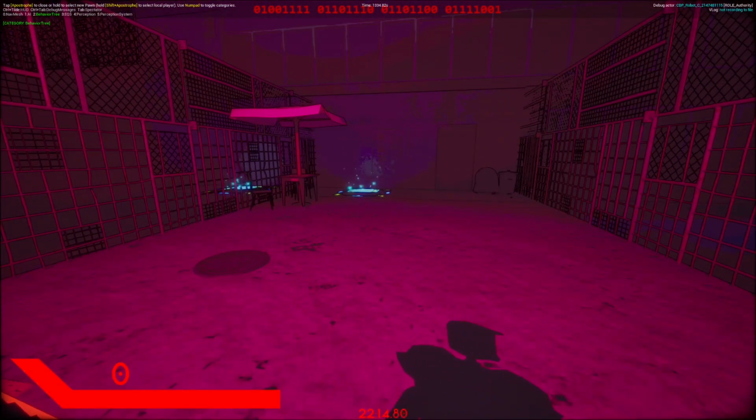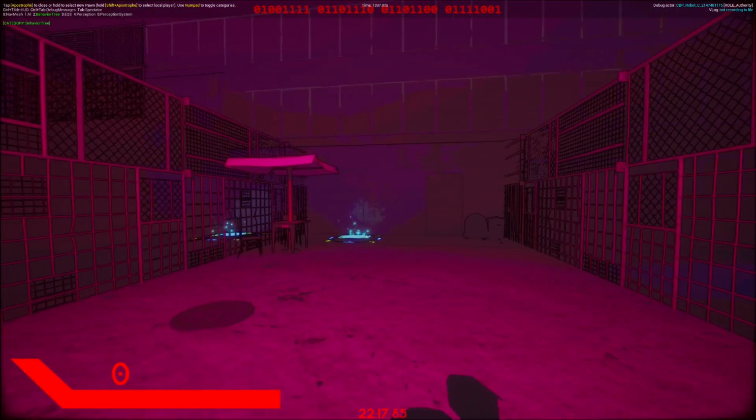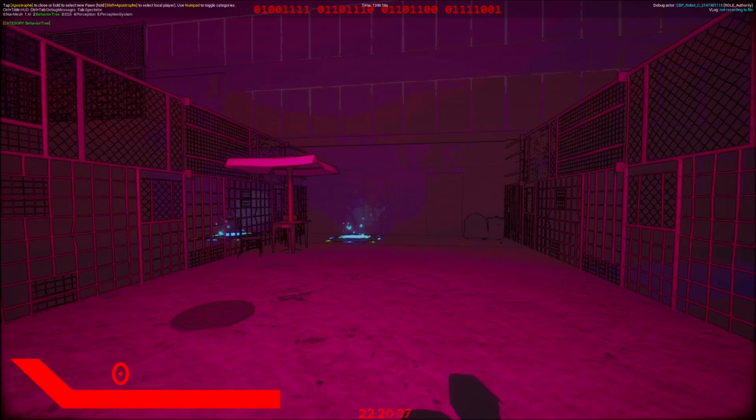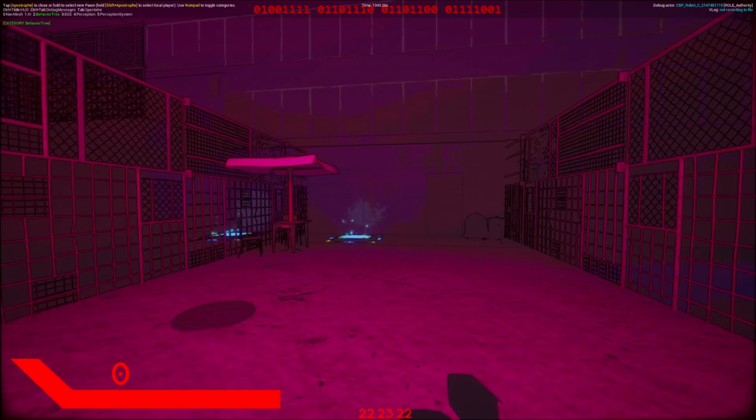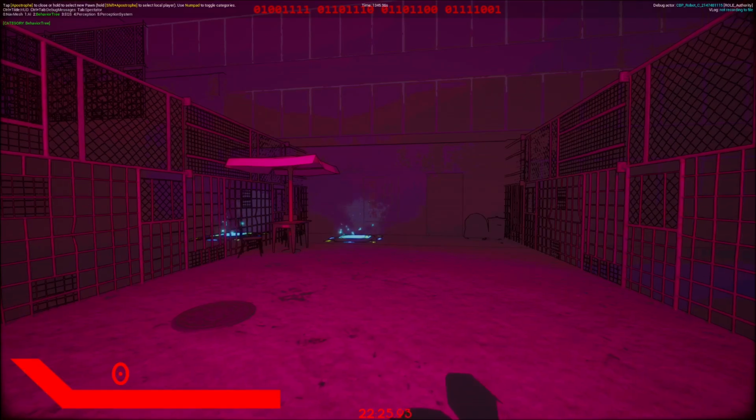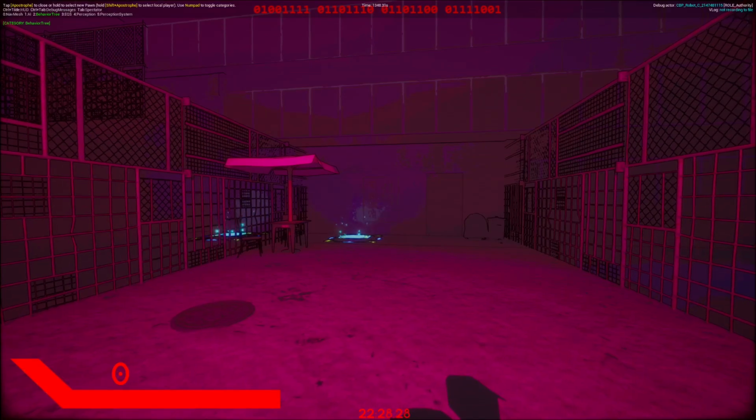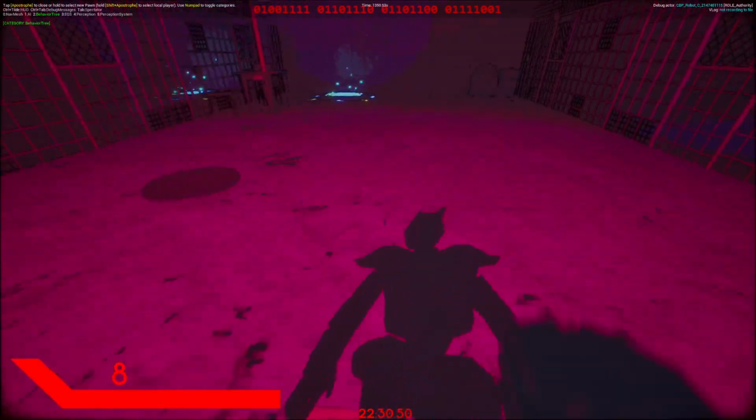Okay, and here we are at the second example. So the first level is very fast moving, so you learn a lot of things in a very short amount of time, because I still want to make a whole game after that and not just teach you all the mechanics and then you are finished with the game.